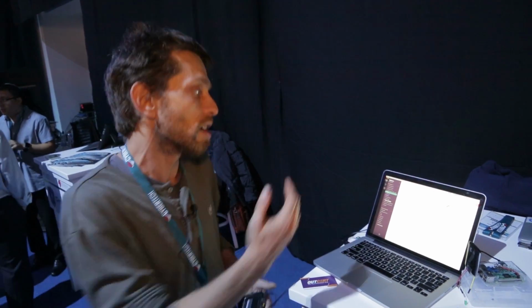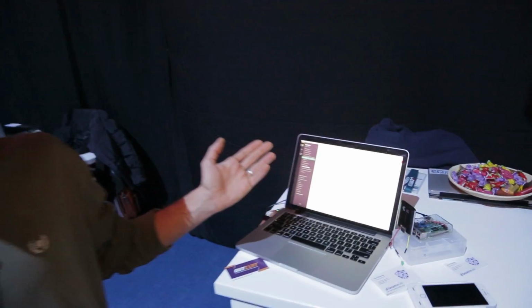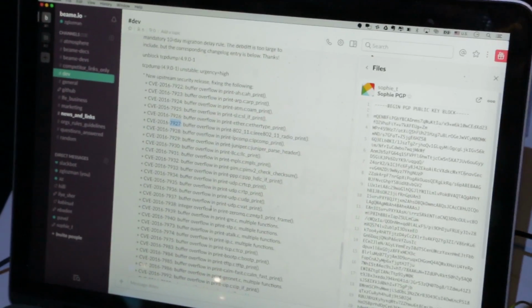Now, what kind of products are potentially vulnerable to it? IDS systems, things that use tcpdump to perform network assessment. All you have to do is be able to inject a packet in that network. If you're able to do that, you're going to be able to exploit one of these vulnerabilities and cause remote code execution with either root privileges or the privileges of a user that has kernel-level network driver access, which to me gives you a tremendous attack surface to further exploit. So this has not been picked up by most people. I'm very interested in it, and I think you guys are going to hear more as we move on with our research. Can you show me anything here?